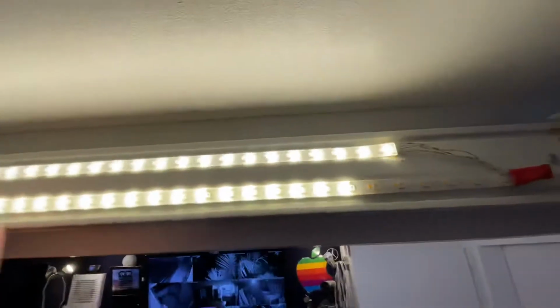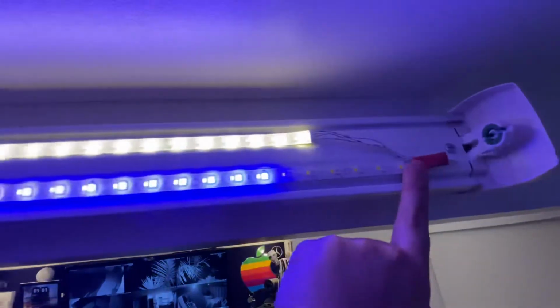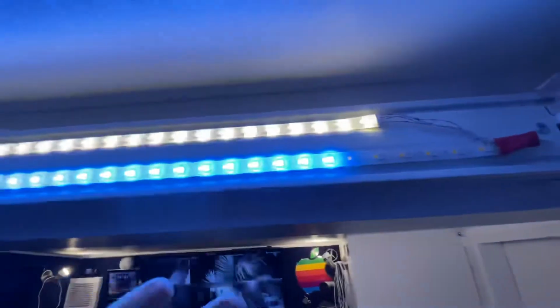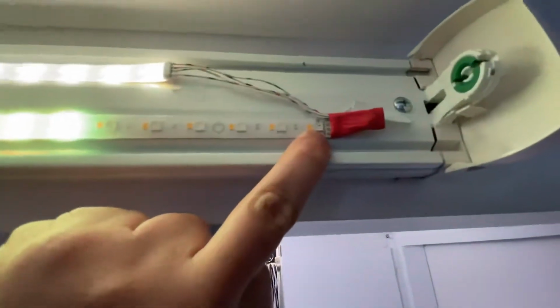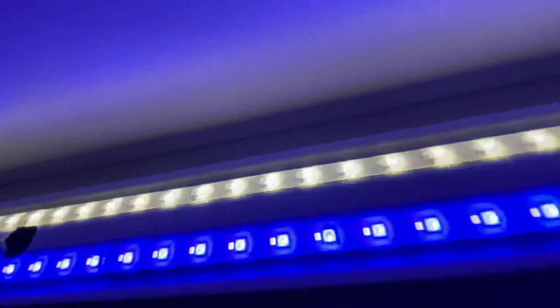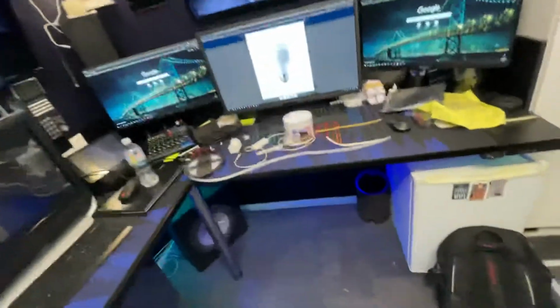Now, this one has done the same thing. So, to fix it, I have 2 options. Cut the strip here and lose a section of light. Reset the box, the little white box, and tell it, hey, find all your LED strips again. Or desolder this chip, or the whole LED rather. I can't get to that little chip, that's way too small. Desolder the LED and put one on from the other dead strip. I don't want to have to do that.